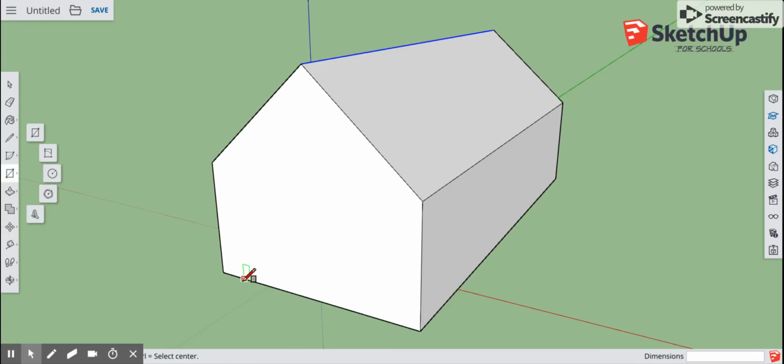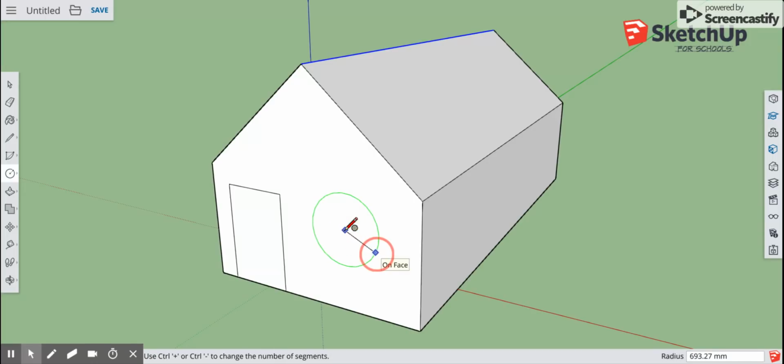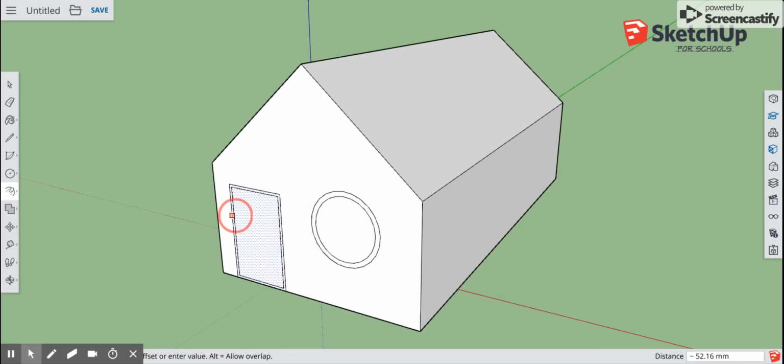We're then going to use some shape tools to create a door, and we're going to use the circle tool to create a window. Once we've created those, to add a little bit of extra detail, if we click on the push-pull tool and click on this tool here, offset, the offset will just give us an edge around these two shapes.